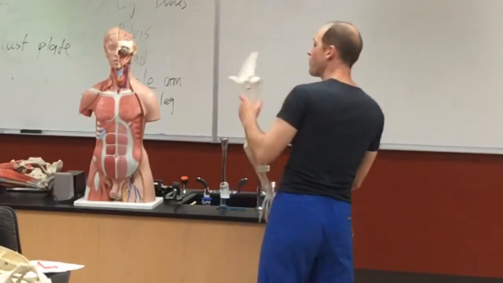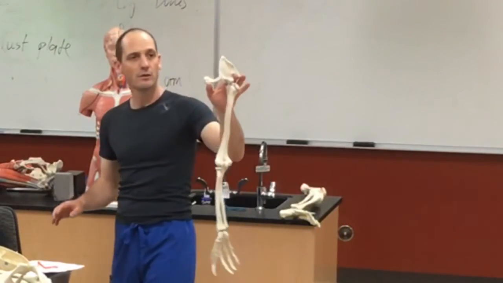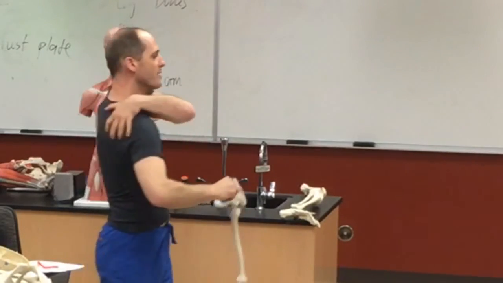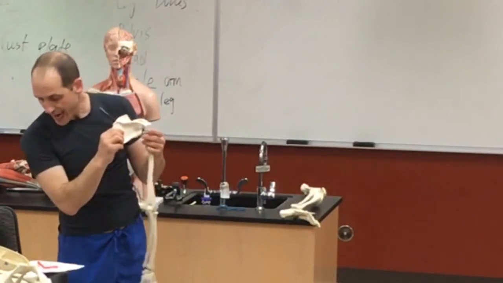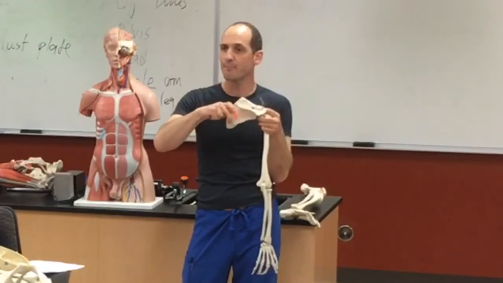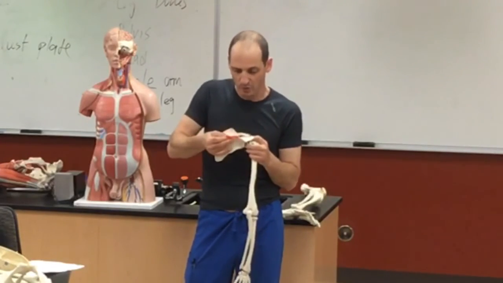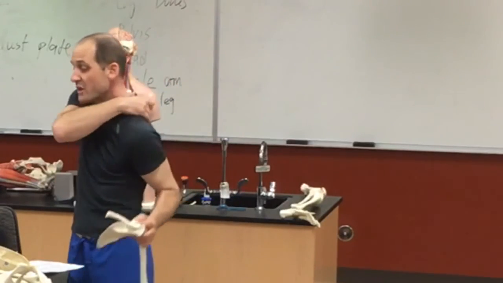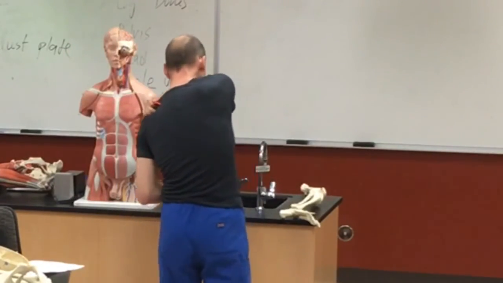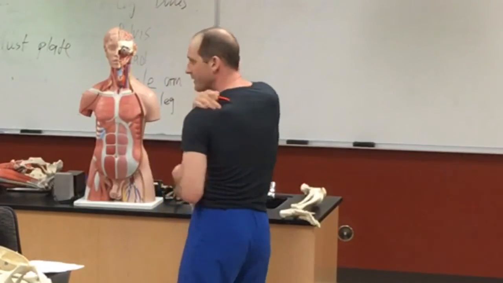The first bone of the upper extremity is the scapula, the shoulder bone. That's right here in the back. So when I look at the scapula, the first thing that I want to orient myself to is the big ridge in the back, the spine of the scapula. That ridge in the back. You can feel that on yourself too. Right here. When you grab your shoulders, you kind of grab it.